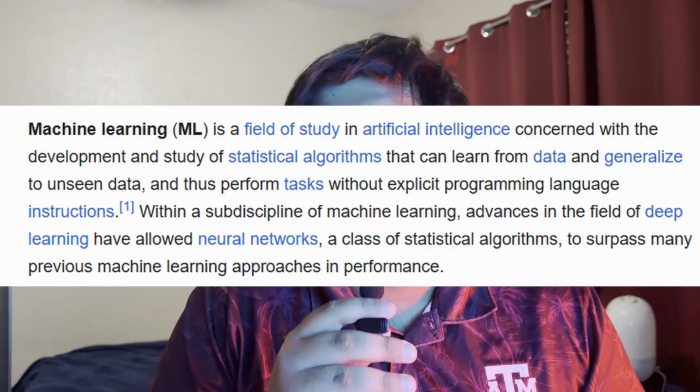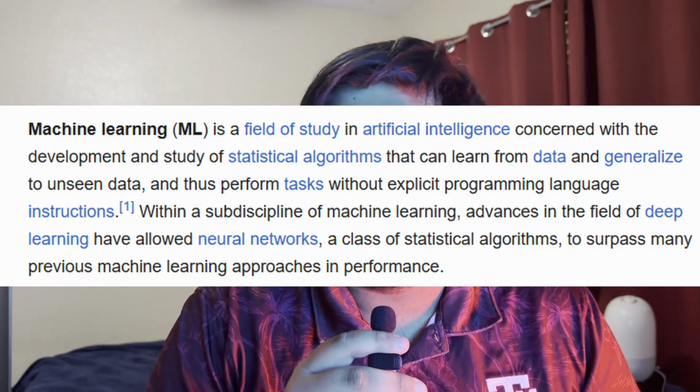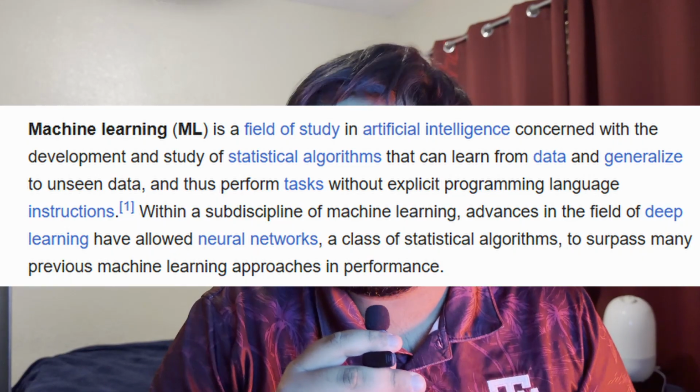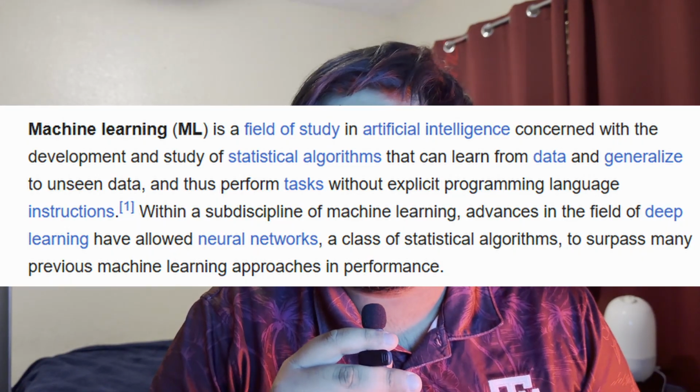According to Wikipedia, machine learning is a field of computer science that deals with the development and study of statistical algorithms that can learn from data and generalize to unseen data, and thus perform tasks without explicit programming language instructions. All that means is that we can create algorithms that take in a lot of data, process it using statistics, and now when that algorithm receives new data, it can use similarities or differences to the data it already has to do something. It could be sorting B's from threes, red lights from green lights, deciding what new video to put in front of you during your third hour of doom scrolling.